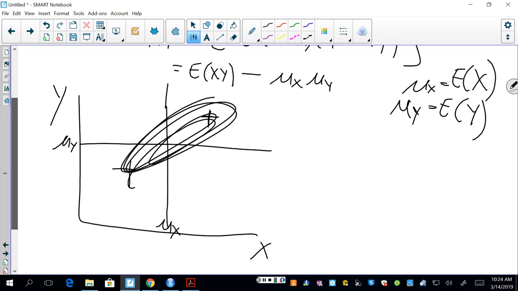If there's a little density where x minus its mean is in the negative zone here, but y's relationship to its mean is in the positive zone, the product of x minus its mean and y minus its mean is negative in those two areas. If there's not much density there, you get a positive covariance. But if there tends to be a trade-off, and as x gets bigger, y gets smaller, and most of the density is in this way, then we'll get a negative covariance, and it'll be not associated.